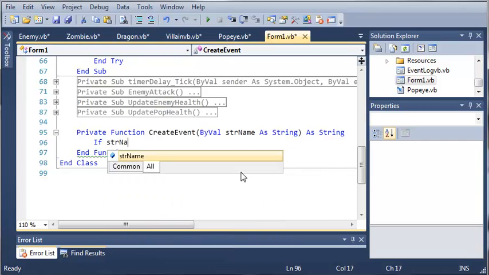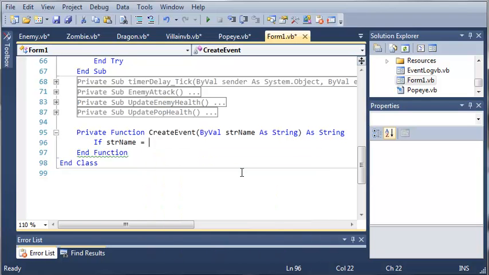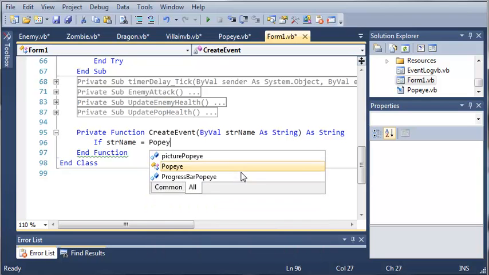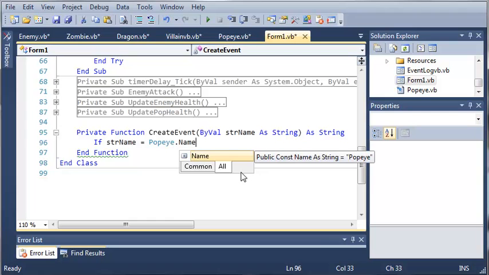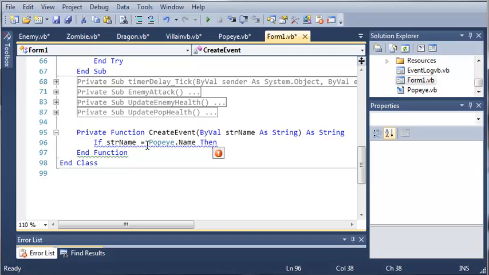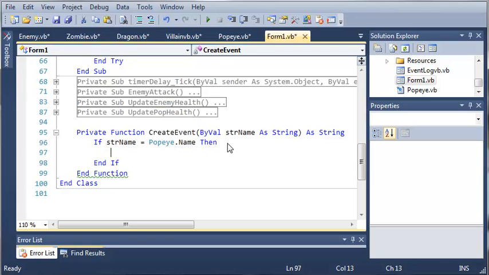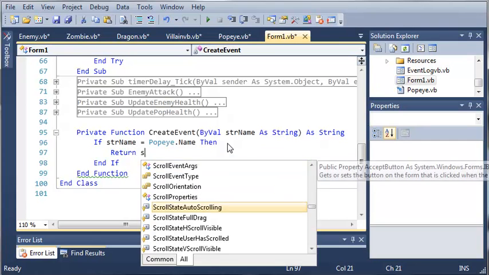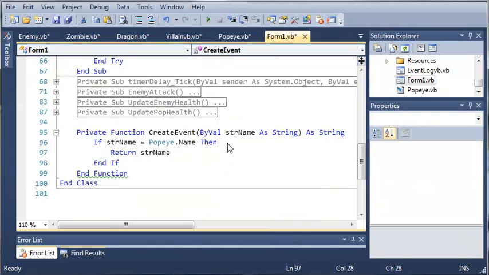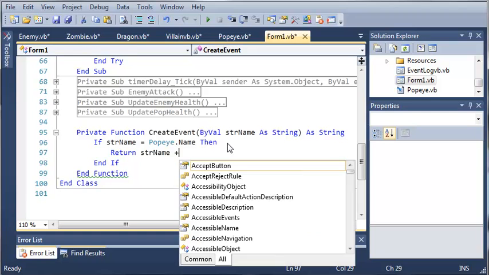So if string name is equal to Popeye dot name. Because name is a constant, we use Popeye instead of our object name. So if it's equal to Popeye's name, then what do we want to do? We will return string name, and then we will add some stuff to it.